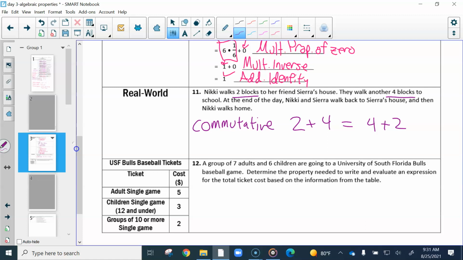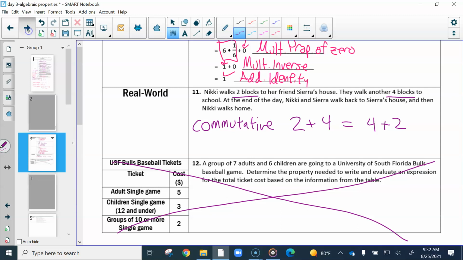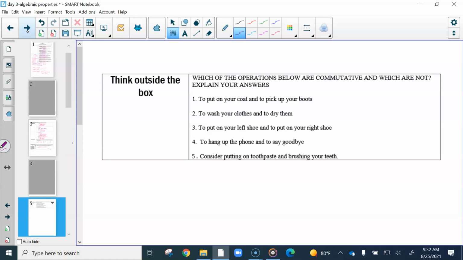We're going to completely skip this one, just because it's not really a good problem. You guys don't even have that one, it shouldn't be there. When you look at your paper, it looks like something was pasted on that box. That's exactly what I did. I pasted this onto that square.